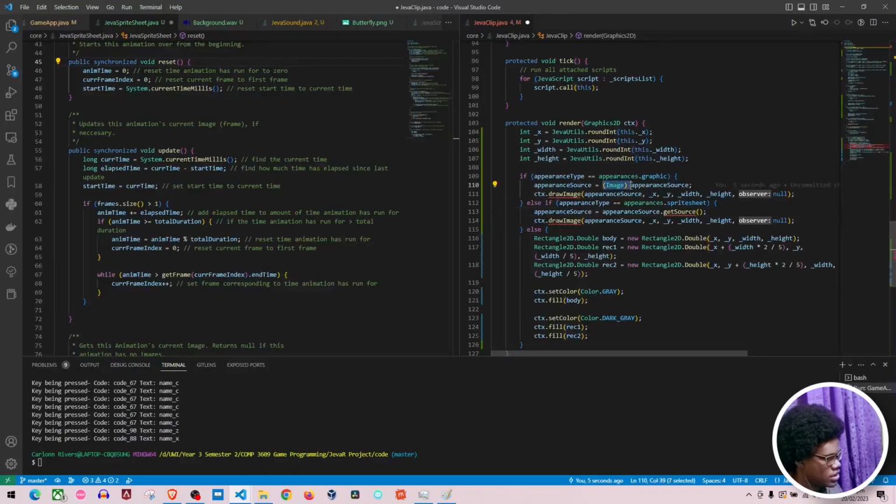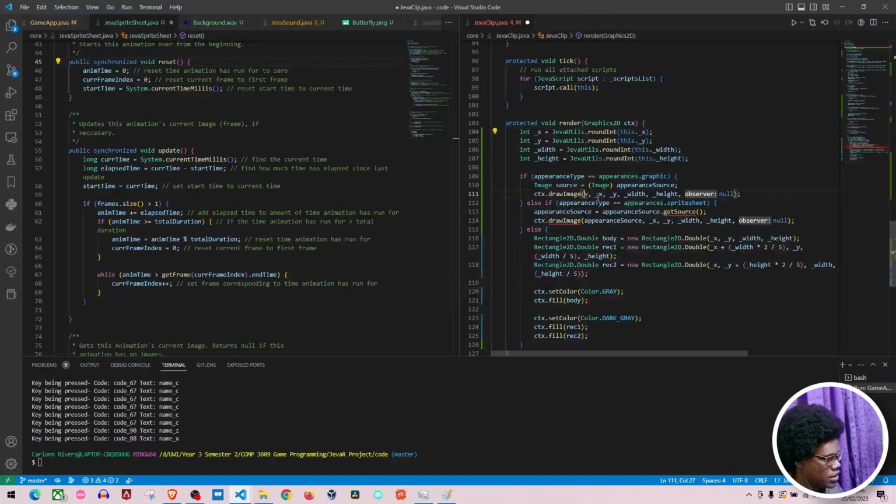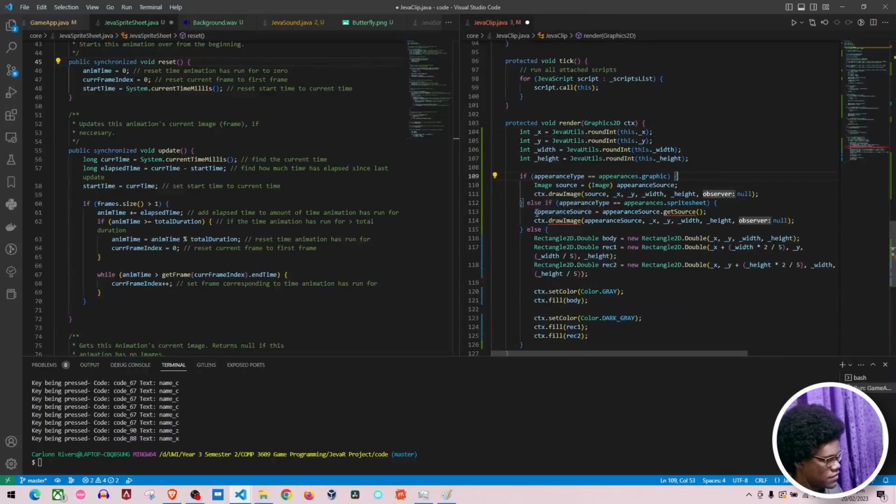Okay, so maybe we need to... you could probably just set the image source equal to casting the appearance source, and we're using this source. So that fixes the first one. We can do the same for the other one. So image source is equal to, we have to first cast this object to a JevaSpriteSheet.